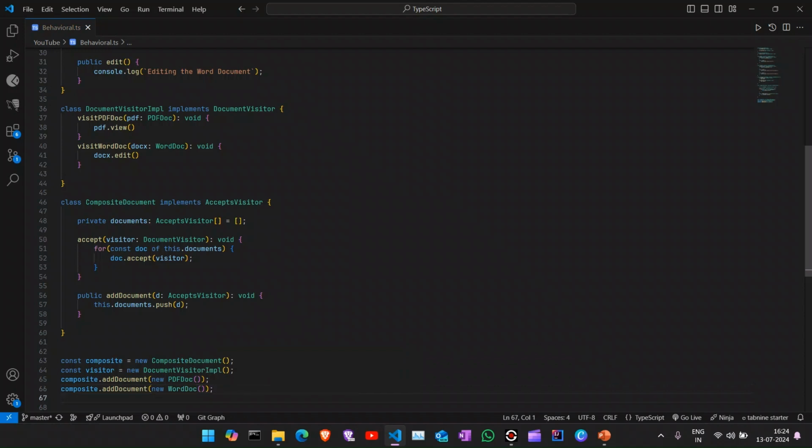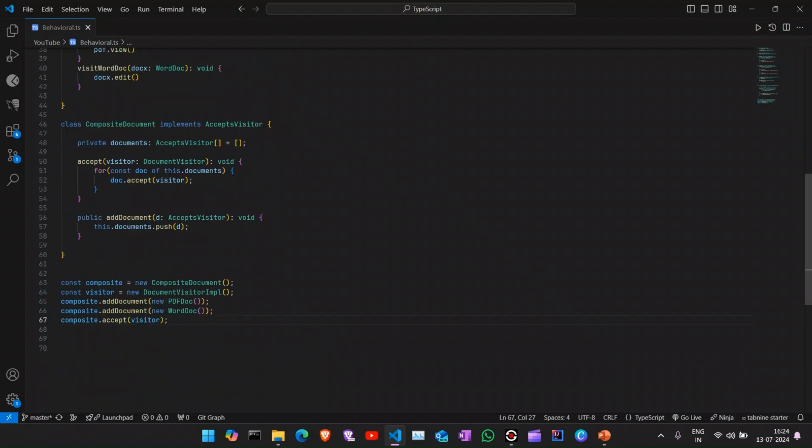After this I will have the accept method, composite dot accept the visitor, someone that visits the documents.